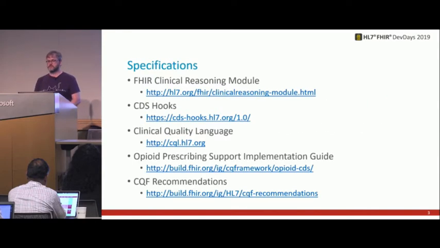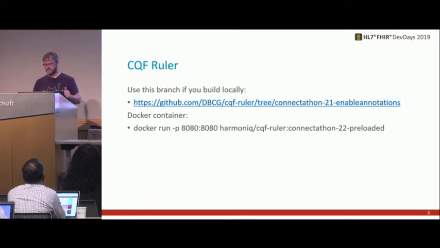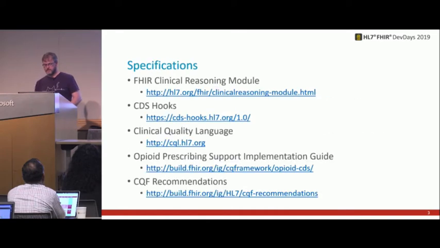And then just some specifications. These are the specs we'll be looking at. Oh, back up. I will back up. Got it. All right. The FHIR Clinical Reasoning Module, CDS Hooks, the Clinical Quality Language, the opioid CDS implementation guide that uses all of these things, and then the CQF recommendations. Those are just some links that you can use to dig further.